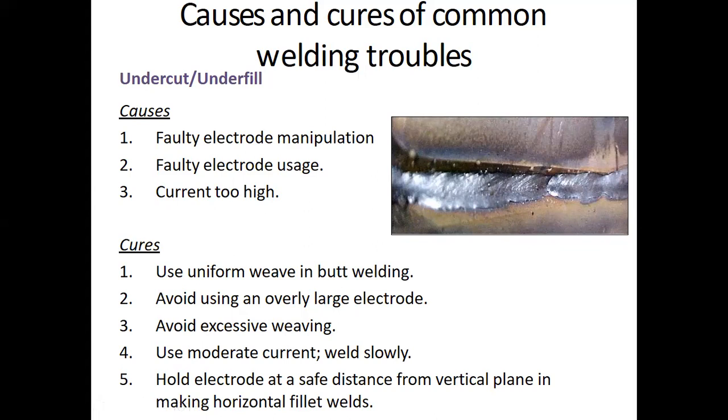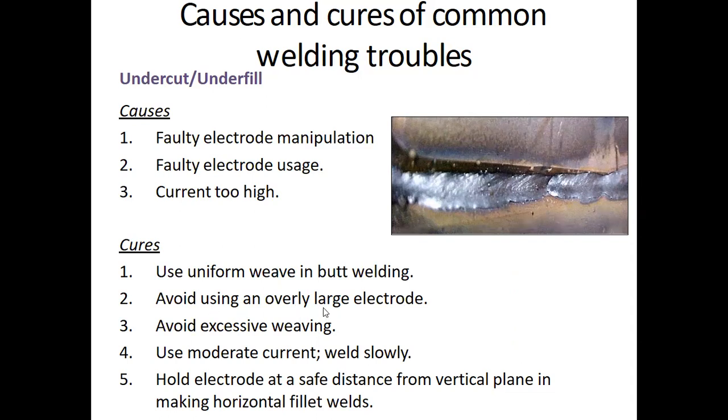But the cures, you can use uniform weave in butt welding. Basically, we know what is weaving, right? So you move in a zigzag way, like this, weave it. So this will avoid this problem, that this gap is there, right? If you have observed, the welder tries to move left and right, oscillates. He moves his hand left and right. Basically tries to weave it, right? Stitch it, as we do in the case of tailoring, or if the doctor is applying a stitch. So that is the same principle that you can use here to avoid this kind of problem, right?